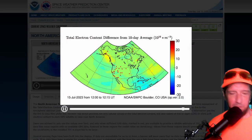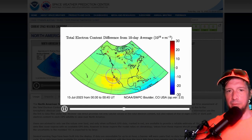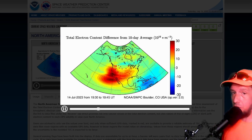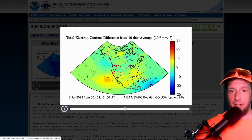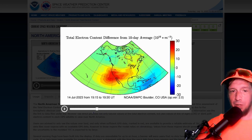So now this could be space weather, or this could be an earthly generated signal, but check it out. San Andreas Fault there. Is the San Andreas Fault emitting a signal showing up in the space weather data? In other words, is a 6+ magnitude earthquake coming to Southern California? Check it out. Look at all that red. That's a huge electron content anomaly. You see that? So there could be a 6+ magnitude quake coming to that area in the next 4 days.